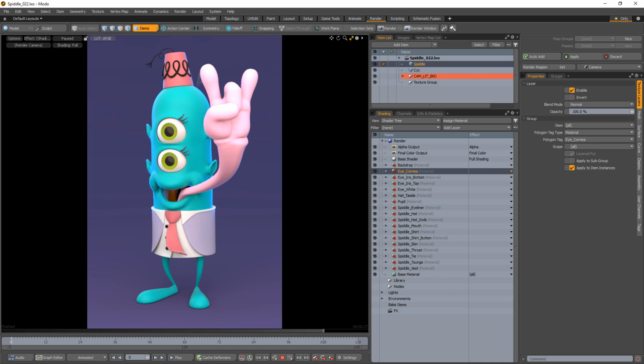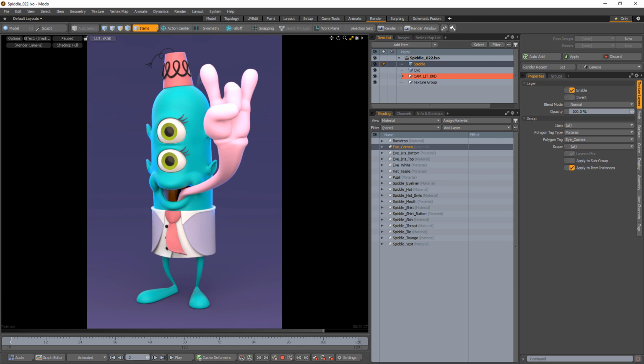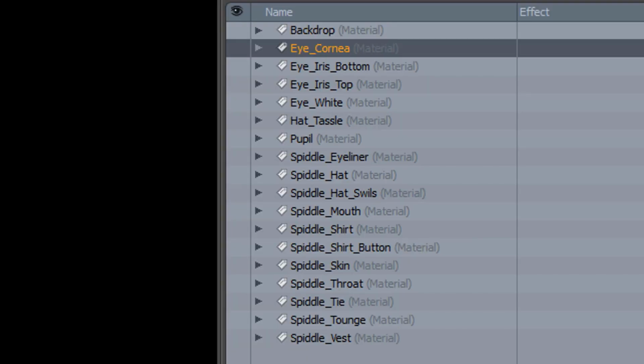By default, the shader tree's view mode is set to shader tree, which displays the entire tree as it's evaluated for rendering. When the view mode is switched to material mode, only material tags are displayed, which provides a simplified workflow where certain layers aren't visible in the tree. Environments, shading, and render outputs can't be edited directly in this mode, and all material tags are displayed alphabetically, making it easier to find a specific layer.